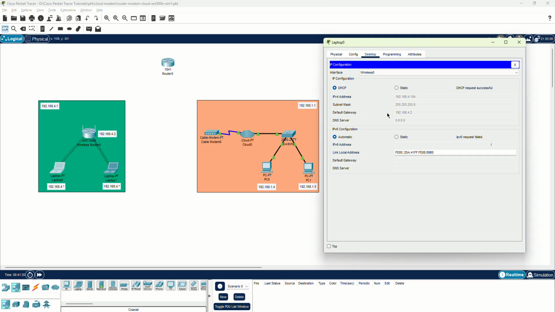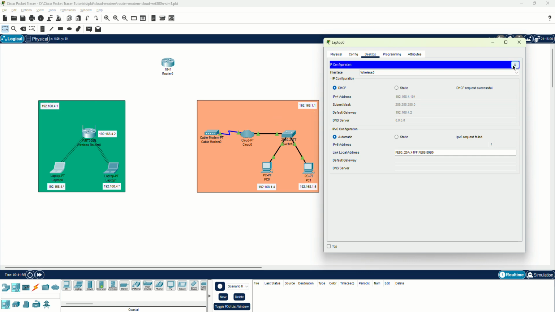The default gateway in this scenario will be set as the IP address of the 300 wireless router, but don't worry, that's fine. When you configure the router you will give the default gateway as 4.1, for the one side 4.1 and the other side 1.1.